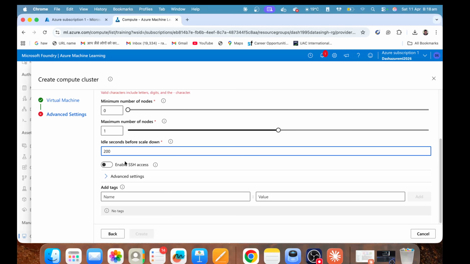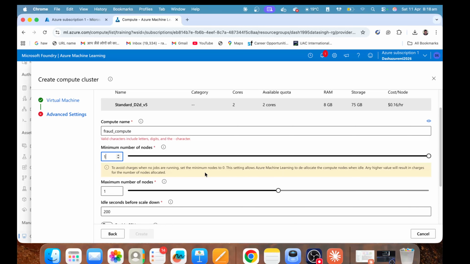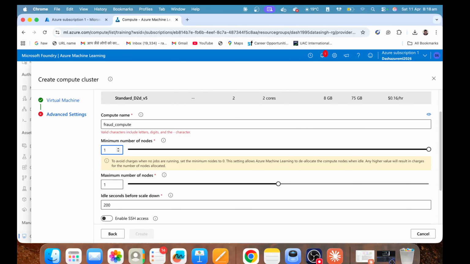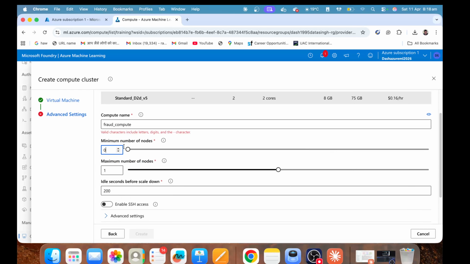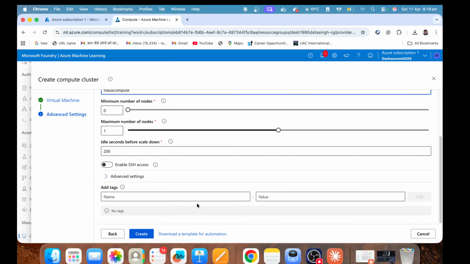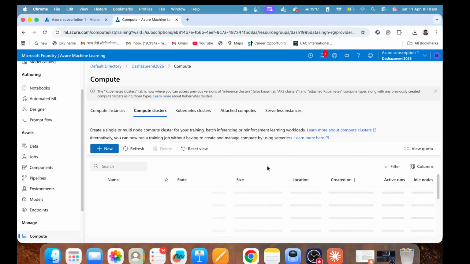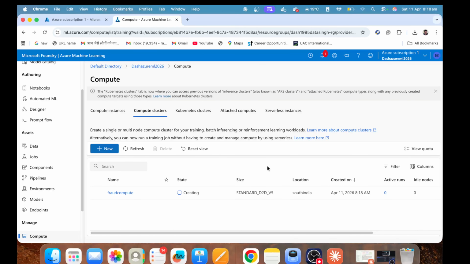The minimum number of nodes has to be one, right? It wants me to change the name to fraud compute or something like this. I can create the cluster now. I set the time because you need at least 200 seconds, otherwise it will just keep starting and restarting, which wouldn't be nice.